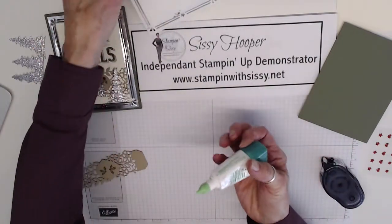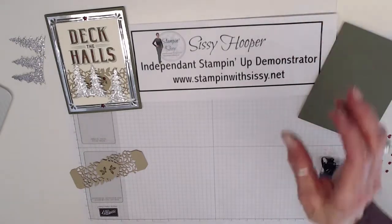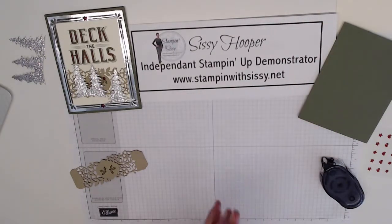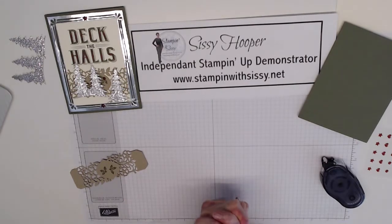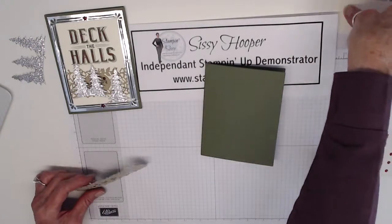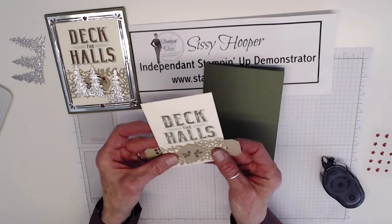I'm going to set it aside for a minute and let it just dry. I found that if you let it dry a little bit, it becomes tacky, and when you put it down on your paper, it doesn't smush all over everything and ruin your project. So while we're waiting for that to dry, let's adhere our beautiful little background here to the card.